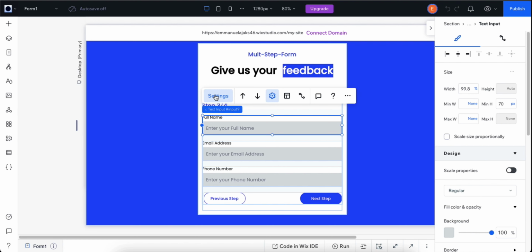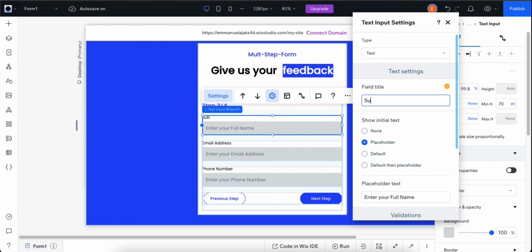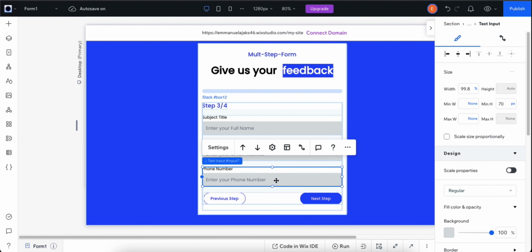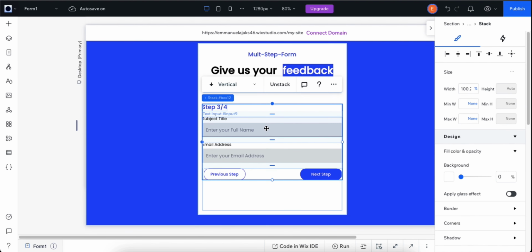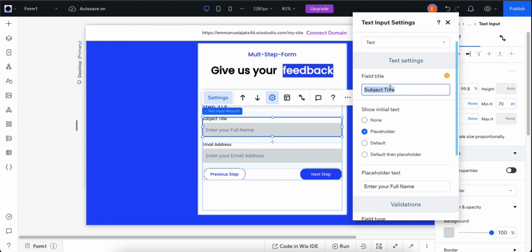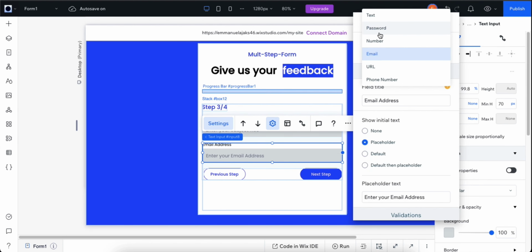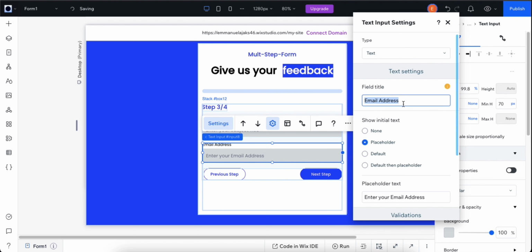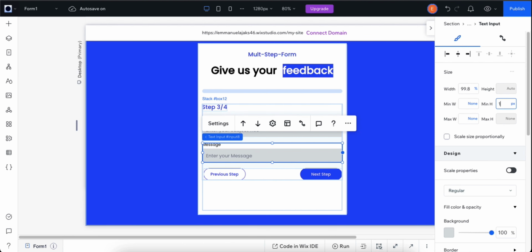And I'll change this to let's put message. I just increase the height a little bit.